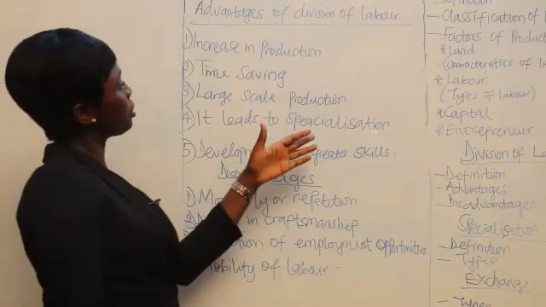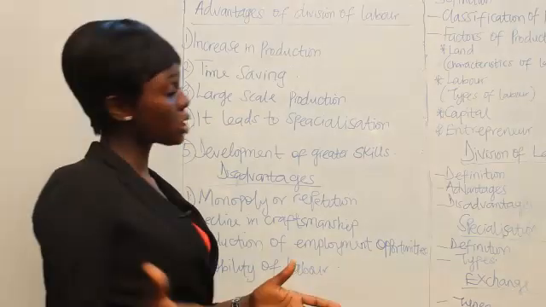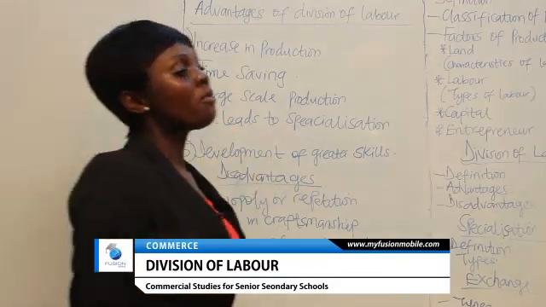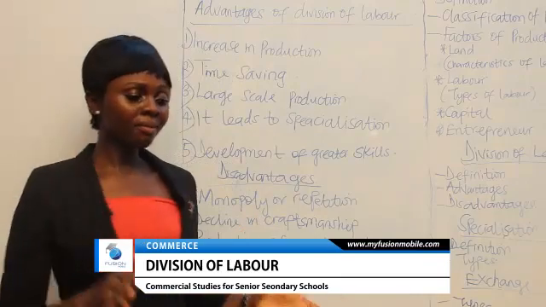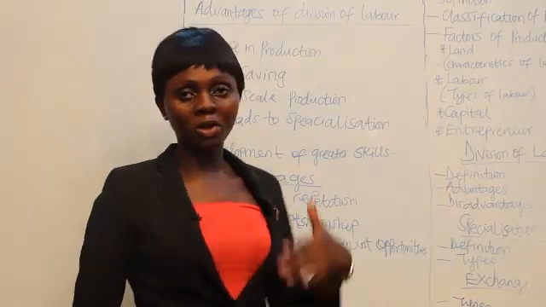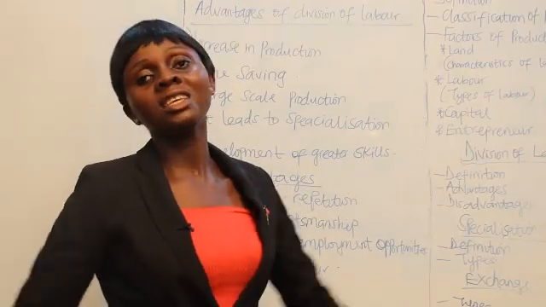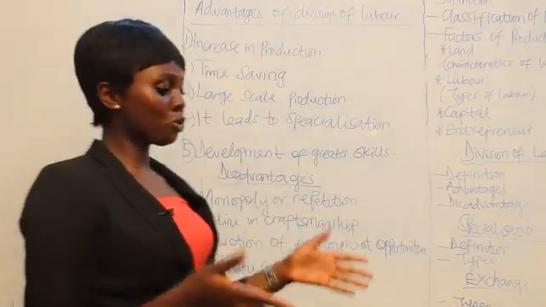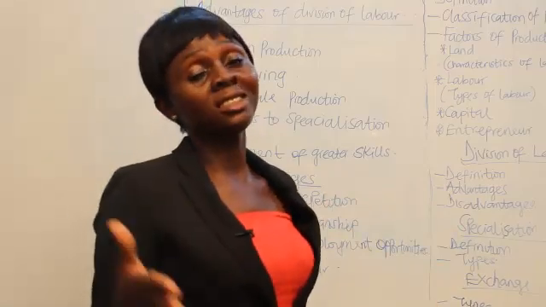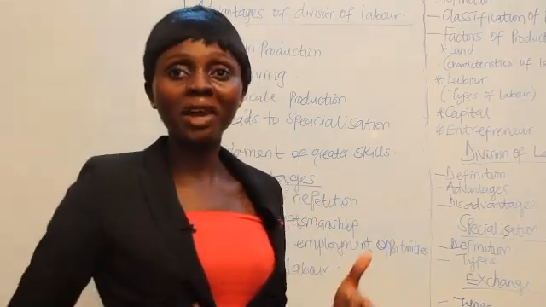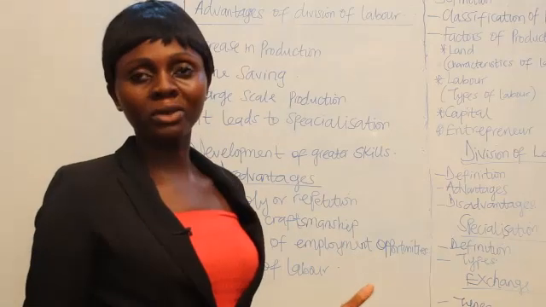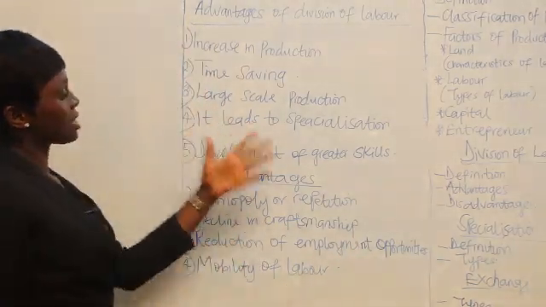Now, large scale of production, like I said earlier, it increases production. At the end of the day, we are able to produce in large quantities. Now, it leads to specialization. For example, like the example I gave earlier on, we have 4 children at home. One of them sweeps the floor, the other washes the dishes. Now, what it does is that if I'm sweeping the floor, I get used to it. I know how to sweep very well. If I'm washing the dishes, I do it very well. I'm very good in it. And if I'm cooking as well, if that is the thing I do at home, when I do it often, I get used to it. So that is what specialization is about.